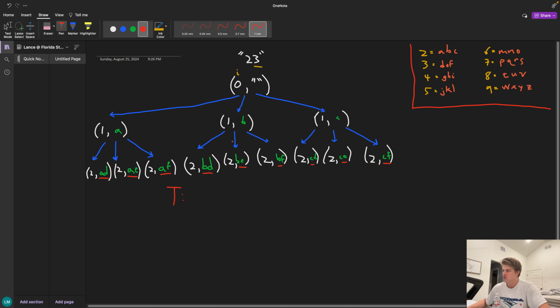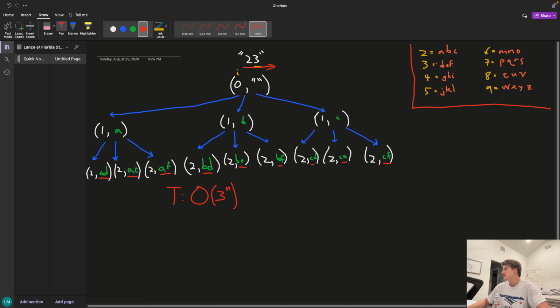It's a uniformly consistent number of choices to make, right? So whenever we have something like that, the time complexity is usually whatever the branching factor is. The branching factor here is going to be 3, and then how many times do we have to make 3 choices? Well, it's going to be n times, if we say n is the length of this input string, so 3 to the n.